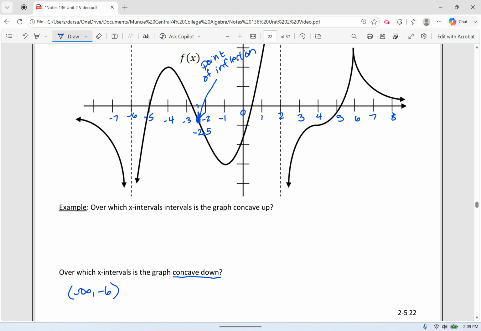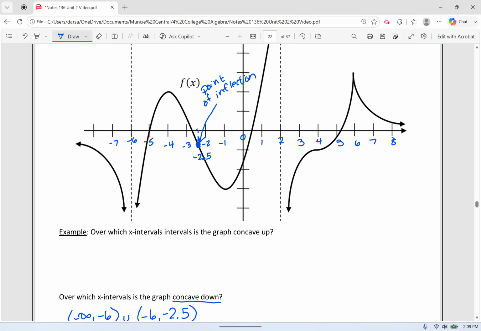But okay, so let's go back to what are the x values. So this looks like we're going from -6, and since it's an asymptote, not included, and we're concave down until we've decided that it switches here at that -2.5. So we're still concave down from -6 all the way to -2.5. And just like with increasing, decreasing, we're not going to include the endpoints. I'm not going to freak out on you if you do, but we're not going to include those endpoints because technically at that spot, is it both? Is it neither? What is going on? So we're just not going to include it.